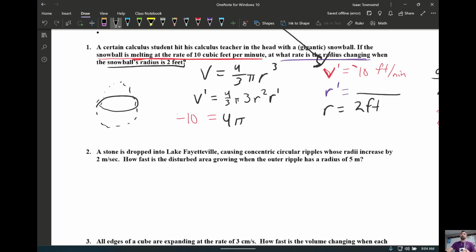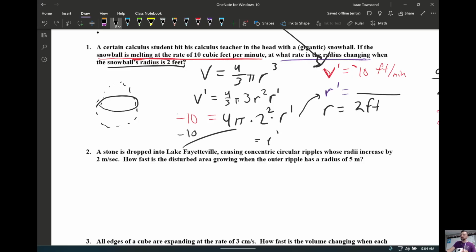Okay, what do I plug in place of r? Good. Big difference between r and r prime. Be careful there. R is 2, and I'm trying to find r prime. So on the easier related rate questions, you just plug in the stuff they give you, and you will have one equation, and the only thing that's missing is what they're asking you to find for this question.